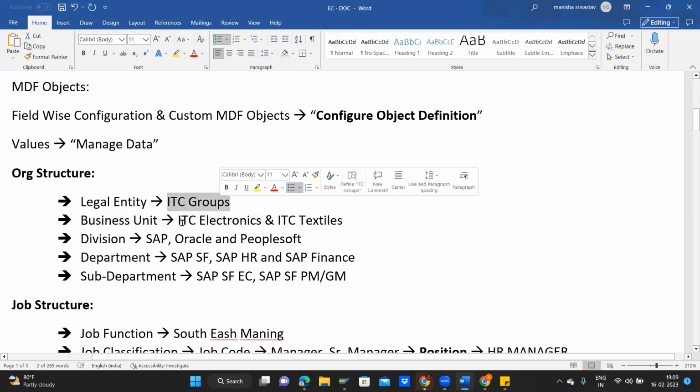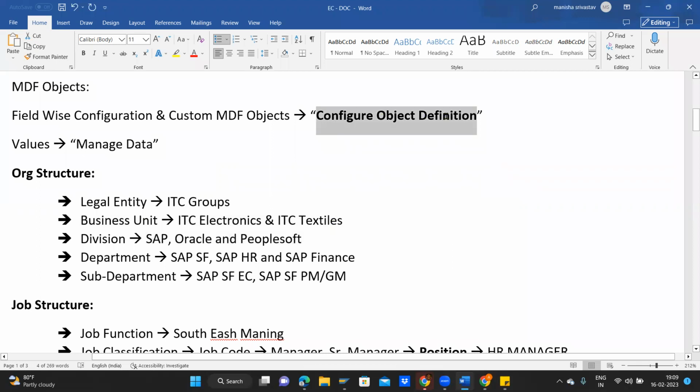On the right side, you can create the structure based on the configuration under Configure Object Definition. In Configure Object Definition, whatever fields we have to keep, whatever we have to hide, we configure there. Don't delete any standard field; you can hide it. This is just for the ease of the end user creating these structures.